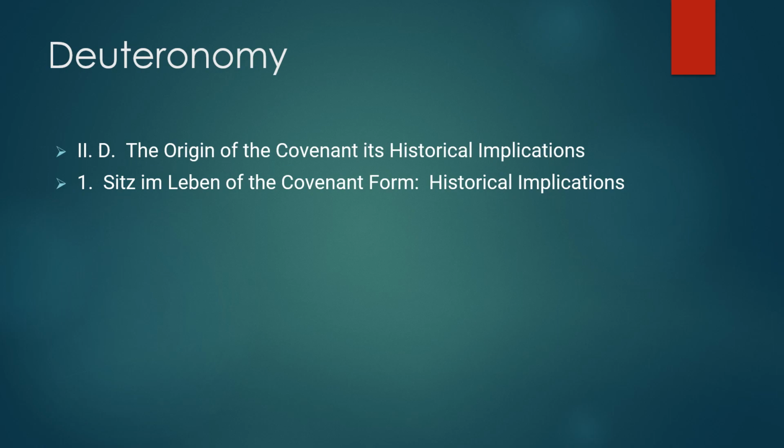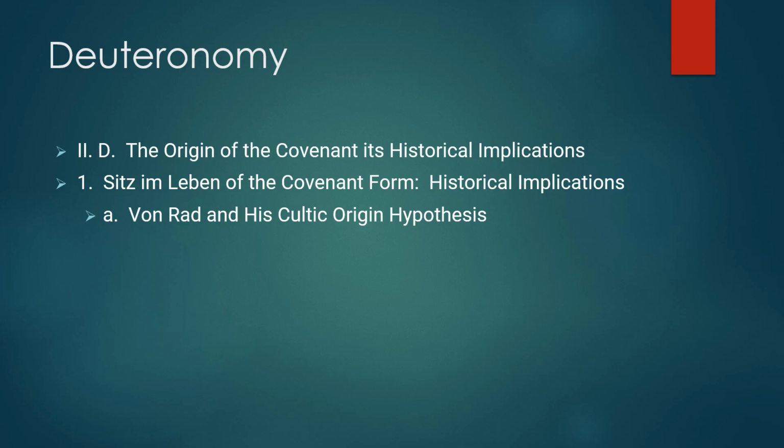That has come to be a rather debated matter in the present discussion around Deuteronomy in connection with the covenant form. Where does the form come from? What are the implications of the nature of the form on the origin of the form? What implications, then, does it have for the date of Deuteronomy? So that's where we are in our discussion of the nature of the form and its origin. Is it cultic or is it historical?